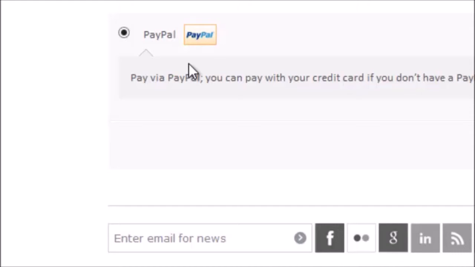You could also, although it's probably not very likely, accept checks. So you could have an option for accepting checks and that sort of thing. But those other options, not very popular. PayPal is very popular. Now, if you wanted to do other gateways, if you wanted to, for example, accept credit cards directly online, you of course could.